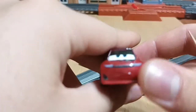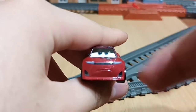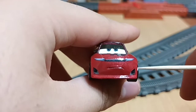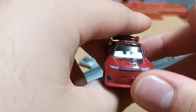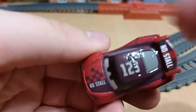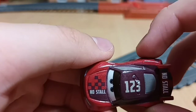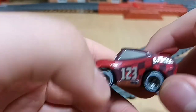As you can see on the front here, he has this dark red color with blue eyes and black eyelids. He has 2 headlights, has a black mustache grille. He has 2 vents on the front. On his hood, he has the checkered no-stall. He has the no-stall logo and this checkered pattern on top of his hood.